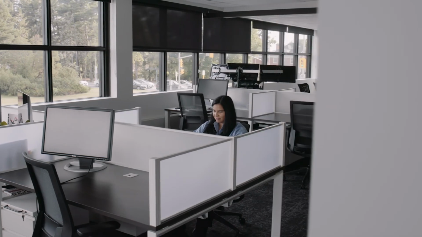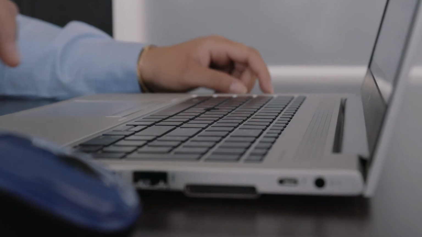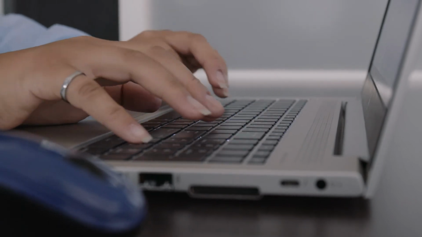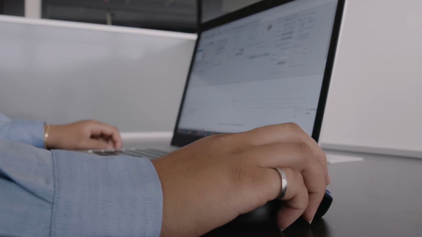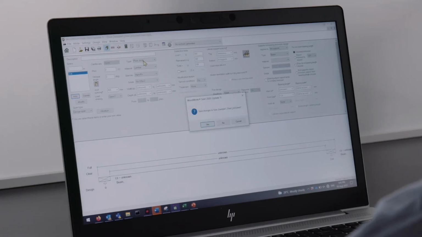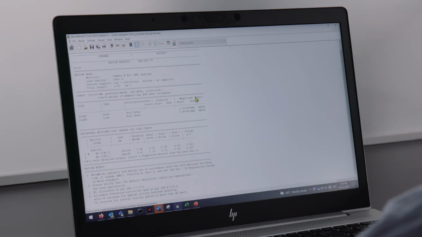The Sizer program consists of beam, column, and concept mode. But Sizer's beam mode allows users to design beams, joists, or panels. They can enter their element properties in the beam mode interface, followed by the applicable loads by clicking on the Loads View icon, which is shown in the menu bar. Once the data has been entered, simply click on the calculator icon. By doing so, Sizer will design the structural member and generate a design results page.